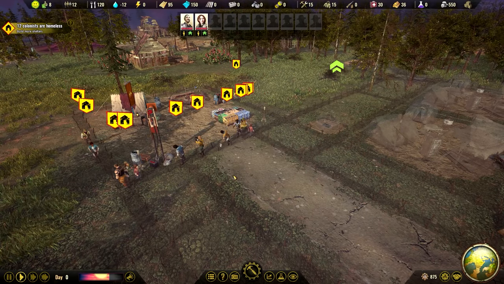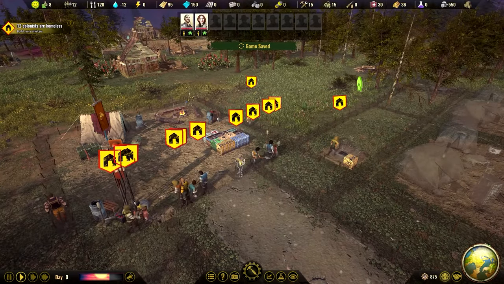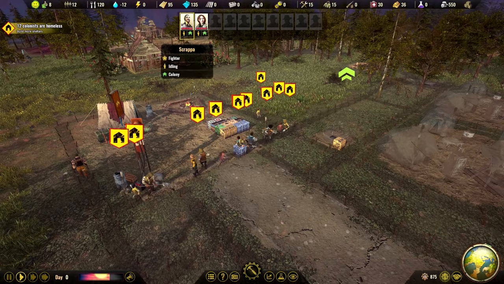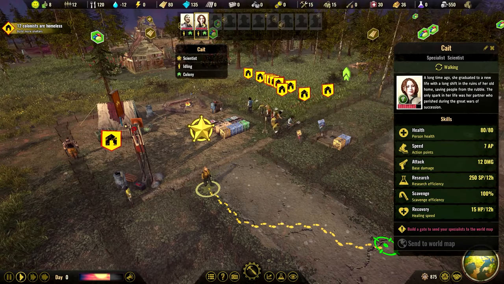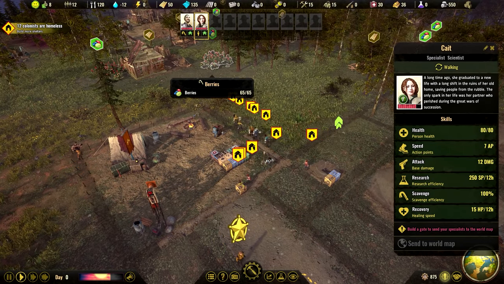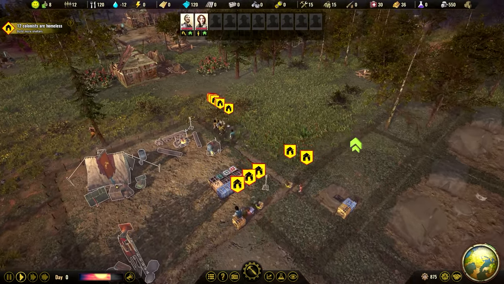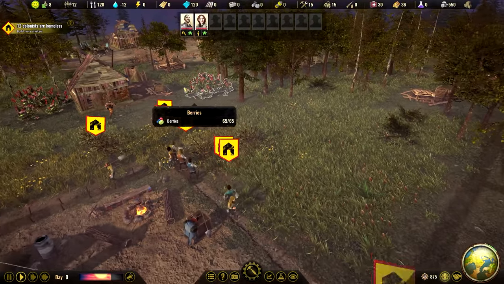Look at all of them. They're happy. They like homes. But yet again, I just see smiley faces about here. No, I don't. Everybody's semi-dying. So we do have our specialist, Scrappa. And we do have Kate, right? Let's maybe send them for some better berries gathering for the moment, just so we have a little bit of surplus food. And they're going to be going over here.